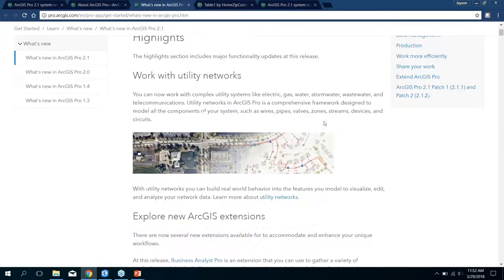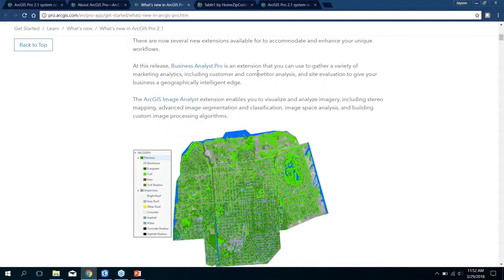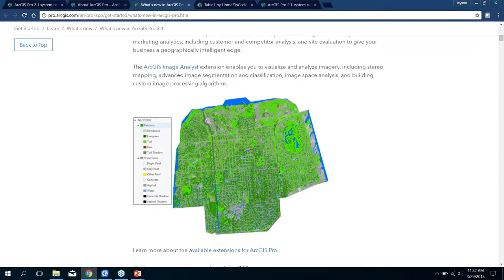Some of the highlights: now you can work with utility networks within ArcGIS Pro. There's a new utility network tool. So if you work in the electric, gas, water, wastewater, or telecom space, you'll definitely want to check out that tool. We also have Business Analyst for ArcGIS Pro now. So if you're a Business Analyst desktop user, the Pro version is available now. There's a new extension called ArcGIS Image Analyst for Pro.